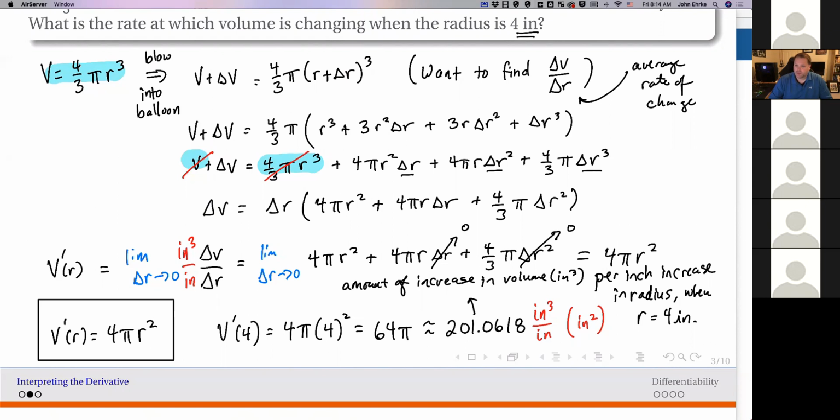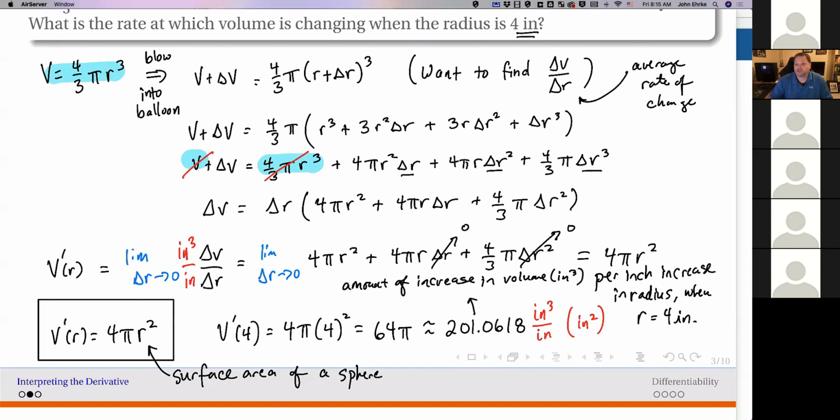Okay. The other thing I wanted to point out is that Melanie is not wrong. Inches squared makes a ton of sense here. Not only does it reduce to inches squared, but the formula that we came up with for volume, this 4 pi r squared, turns out to actually be the formula for the surface area of a sphere. So it makes a ton of sense that this would be in inches squared, because what you're doing when you're calculating the derivative of volume is you're calculating a change in the surface area. So this is actually surface area change that we're experiencing here.